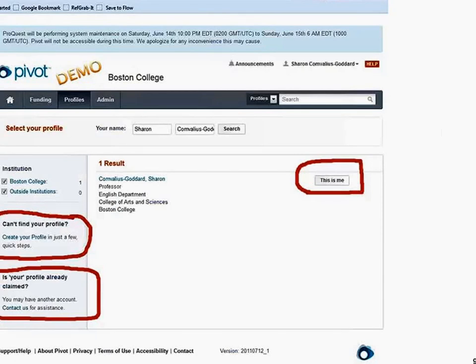But the reason that's very important is because, remember, when we're matching up funding opportunities to profiles, we're looking at those fields, for example, in the Pivot profile. You know, keyword subject areas, areas of interest, research, and so forth. All that information is vitally important. Okay? So better to have a more extensive profile than just a shell of a profile. Okay? It's going to bring more funding opportunities to your attention.